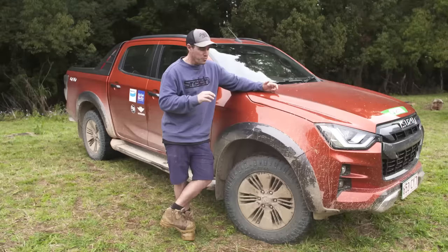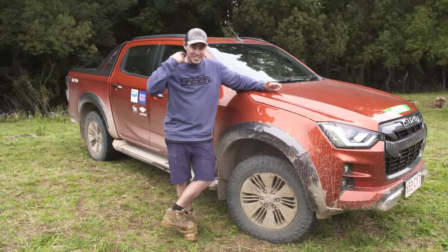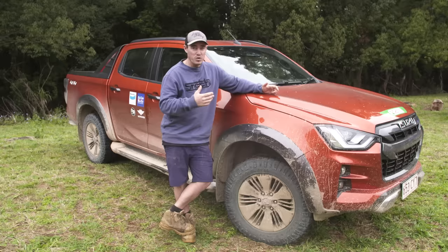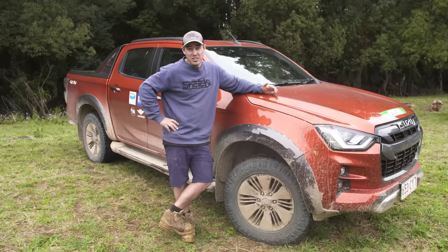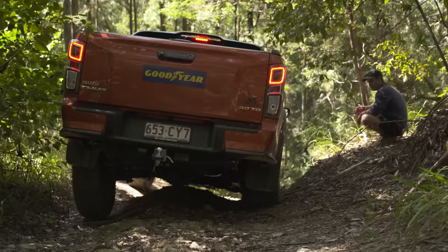One thing we have noticed, and this obviously shares the same DNA with the BT50, is that this particular vehicle, you're not going to have many mechanical dramas with it. Now, in the event you do break a CV or something like that, they've actually made it a lot easier to change, and we can speak from experience on that. You're not likely to break many CVs. Even with all the hard tracks we've done with our D-MAX, we've only probably broken one CV in probably 30,000 hard kilometres. So it's quite strong from a drivetrain point of view.